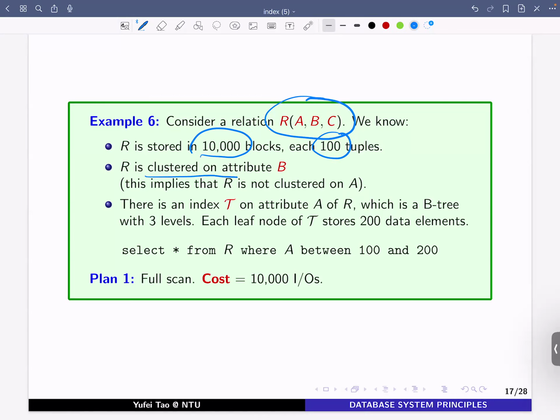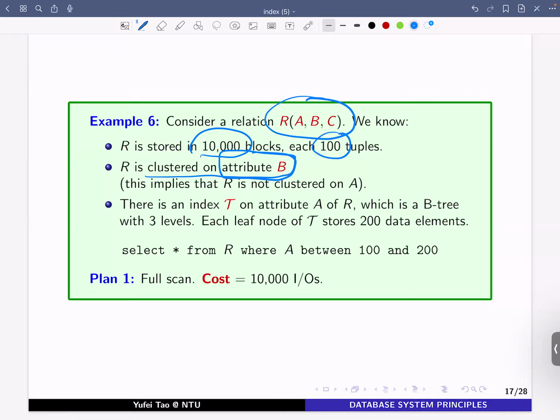All right, now pay attention this time. The relation is clustered on attribute B. All right, so things are sorted by B. They are not sorted by A. When the tuples are sorted by B, there's no reason to believe that the tuples are also sorted by A. Let me repeat, the tuples are sorted by B, and there's no reason to assume that the tuples are at the same time also sorted by A, because in general, there do not need to be any correlations between A and B. I mean, they can be arbitrary values.